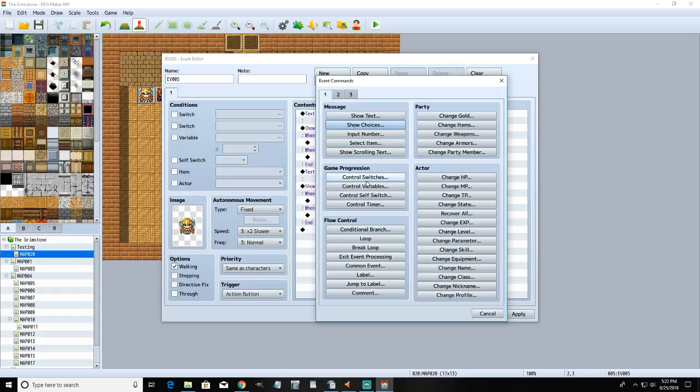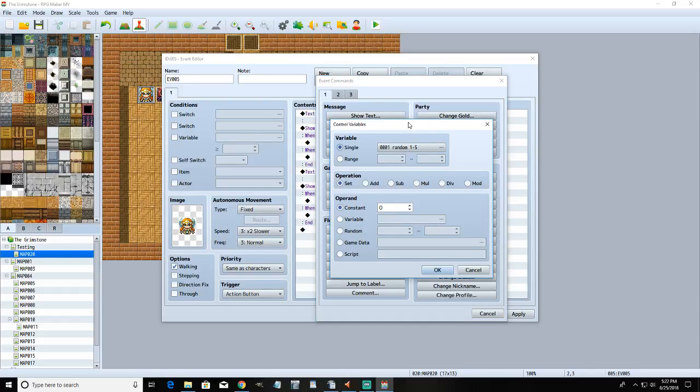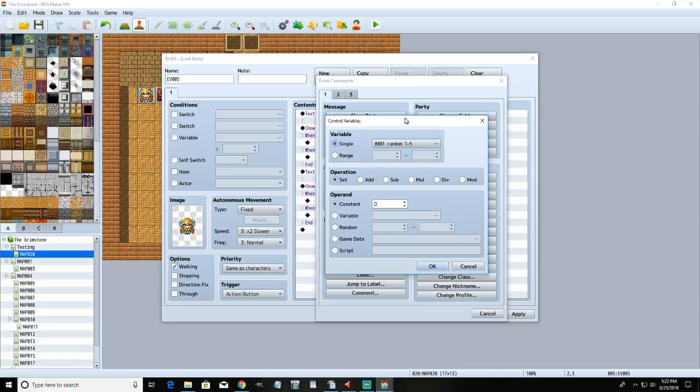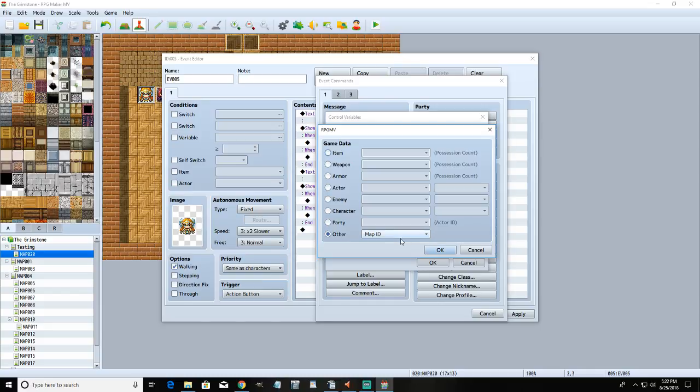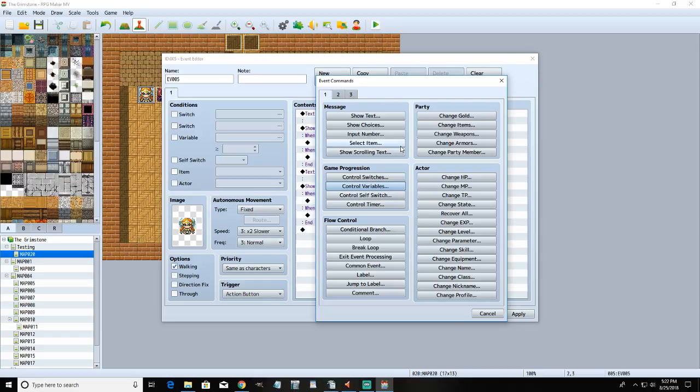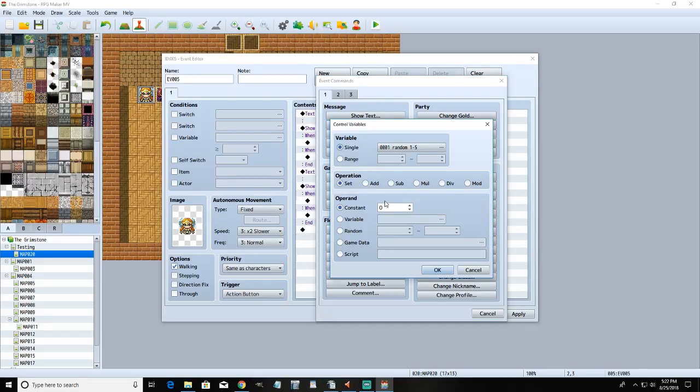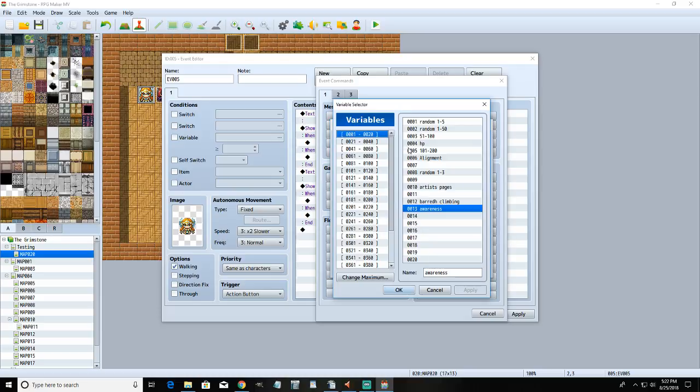Alrighty, so here we set up our variable, because a lot of the really nifty stuff you can do in RPG Maker is done through variables. And all variables are is a database entry. It's something that exists in the database. It can be lots of different things. It can be numbers. It can be game data, which includes things like character names. It's just database entries. So a lot of the cool stuff you can do, a lot of the more complicated things you can do will involve variables. But again, we're just doing something simple here.